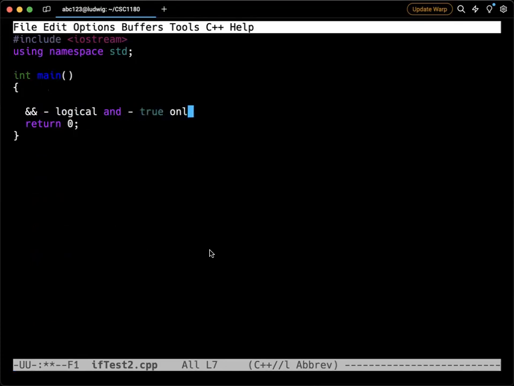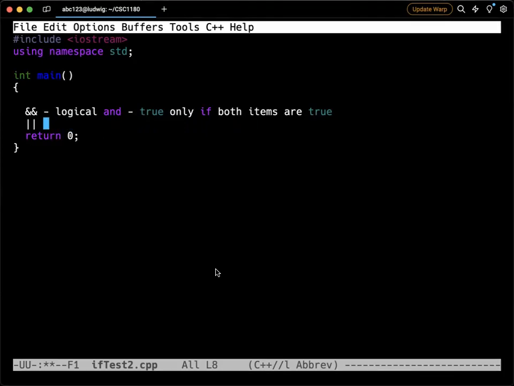So that is true only if both items are true. Okay. We also have the two vertical bars, which is the logical or. This is not an exclusive or, so this is true if you say A or B, it's true if A is true or B is true or both are true. Okay.